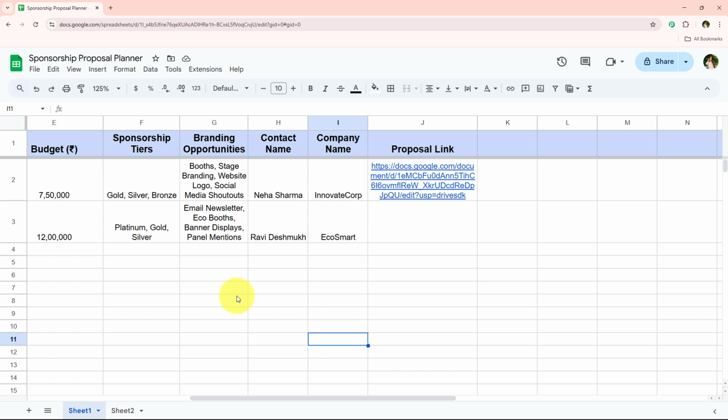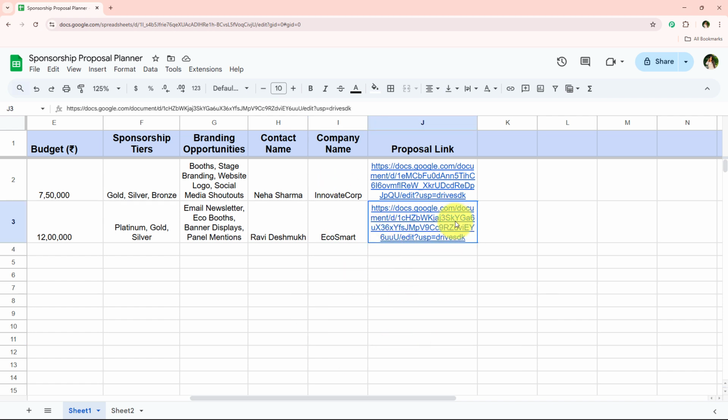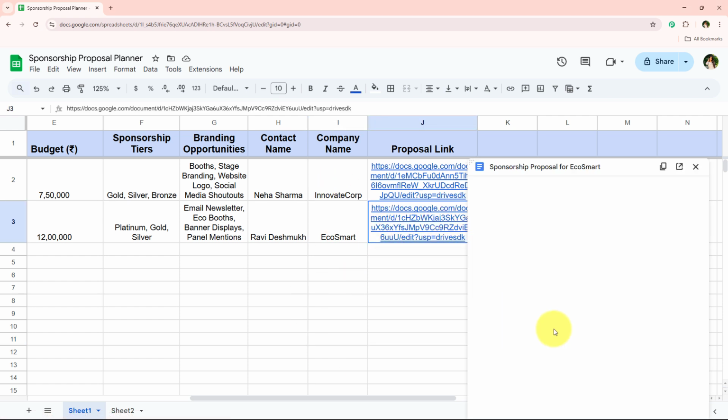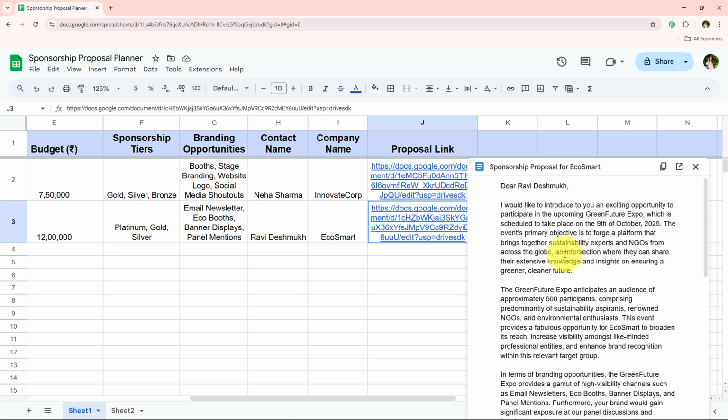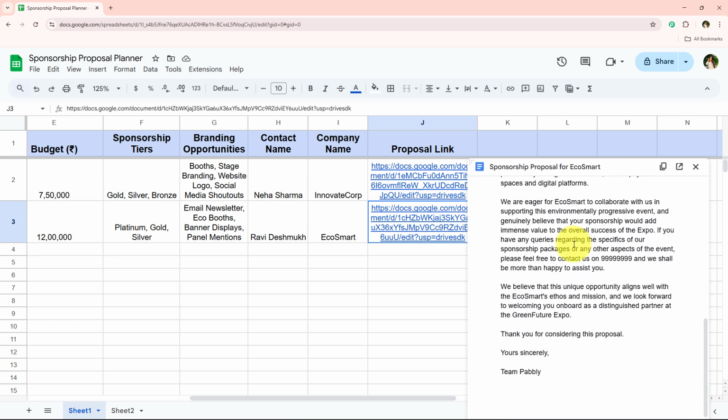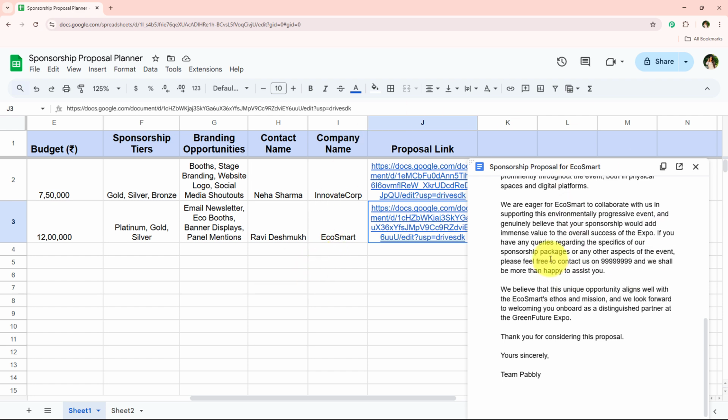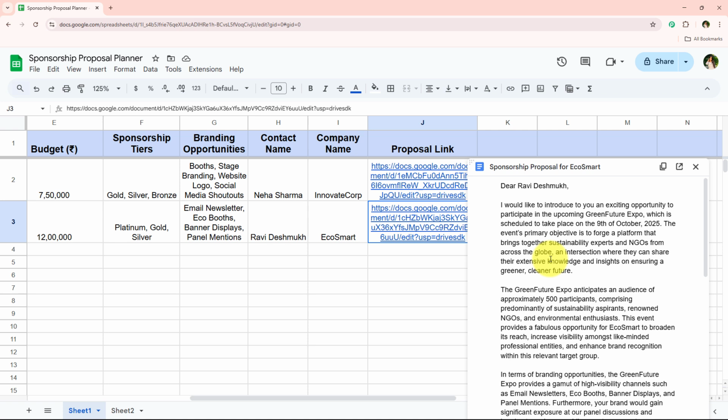create a proposal and add that proposal link right over here into my Google Sheets. So we just have to wait for a few seconds till my AI agent is generating the proposal link. And yes, over here you can see that the proposal link has been generated successfully. So I'm just going to open it right from here, and as you can see, the proposal has been generated. So yes, with this you can see that in real time, within seconds, the proposal has been generated, right, which we can further review and send towards the companies. So yes, this is the amazing automation which we're going to create in today's video.